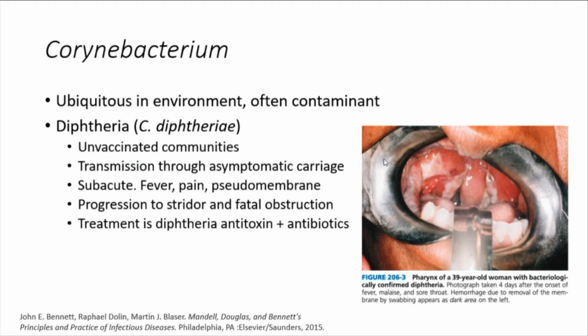We usually say we don't see a lot of it. It's in unvaccinated communities. Hopefully it stays that way and we don't see a lot of it. But people can carry it asymptomatically, and that's how it gets transmitted. And you are probably all aware of the pseudomembrane coat that you can see on exam.